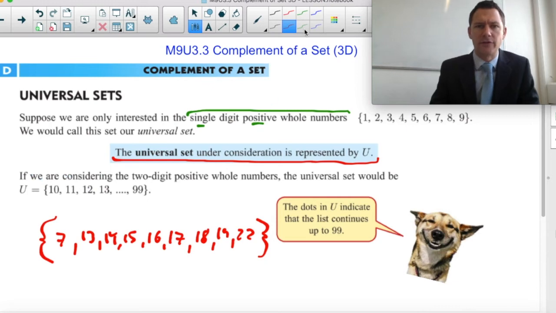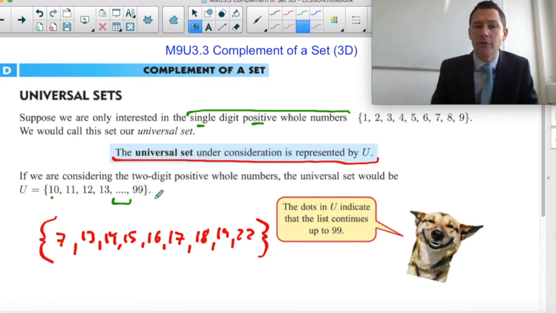So the universal set, if we're like, I only want to talk about 2-digit positive whole numbers, we'd start at 10, 11, 12, but there's a bunch of them. We don't have to necessarily write them all out, and that's what this ... is about. This thing is called an ellipsis, and 3 is the approved number of dots. I think they have 4 here, which I don't like.